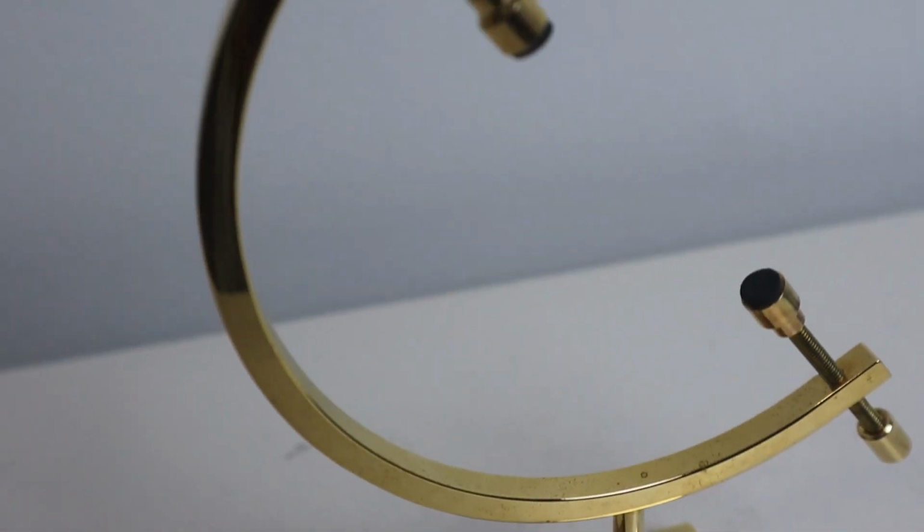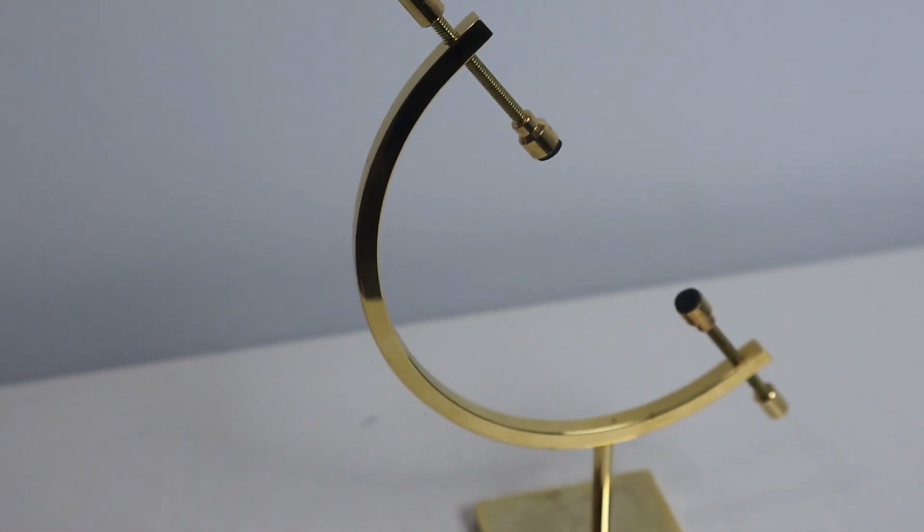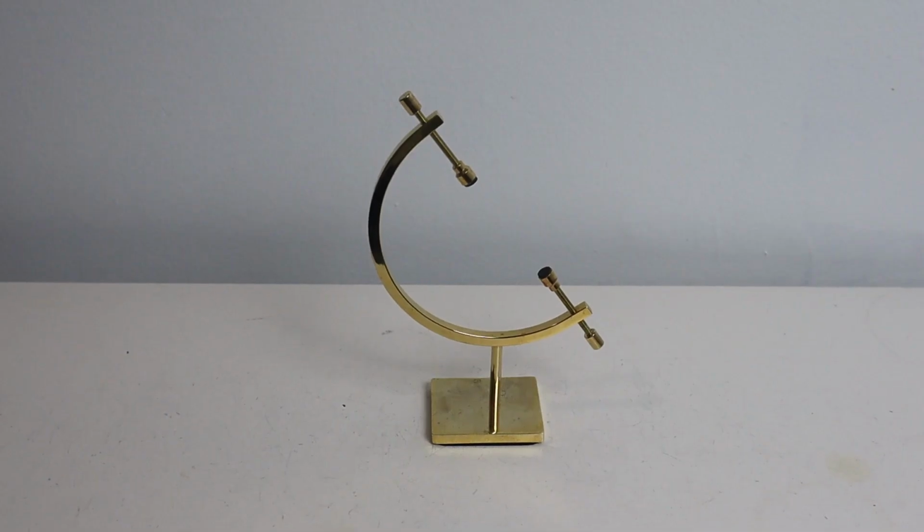All right, next up, so I picked this up knowing full well this was probably not the way it was supposed to come, like there's something clearly missing, but at the same time, I liked the fact that it kind of almost looks like a moon to me. With that being said, I could potentially find something to put in here, but at the same time, I might just put this on my shelf and leave it as is. I think it's cute. You be the judge, obviously. Could be a potential thrift flip too.